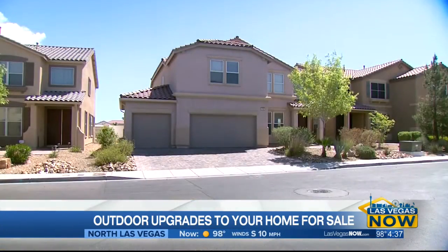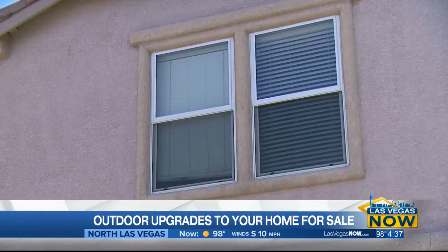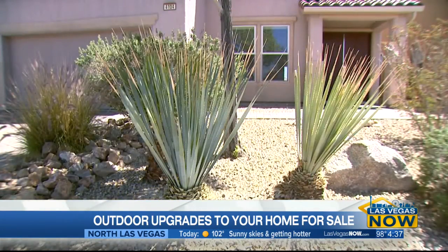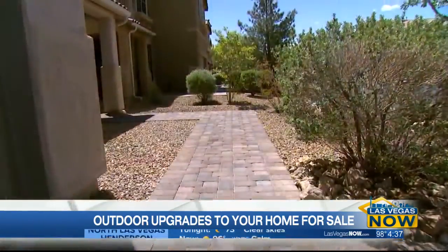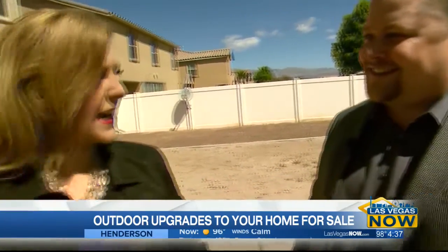I mean, when you roll up on your home, the landscaping's got to be great and the paint. How does that fall in the priority list when you're remodeling for investment? Yeah, it's like having a clean car, right? You want to put the home in the cleanest condition possible, and so fresh landscape, make sure that it's clear of any debris or clutter, make sure that the trees are trimmed and look presentable. Fresh paint in the home just gives it that fresh paint smell, and it just looks better. It gives the buyer a canvas to work with. All right, well, let's go check out the canvas inside.